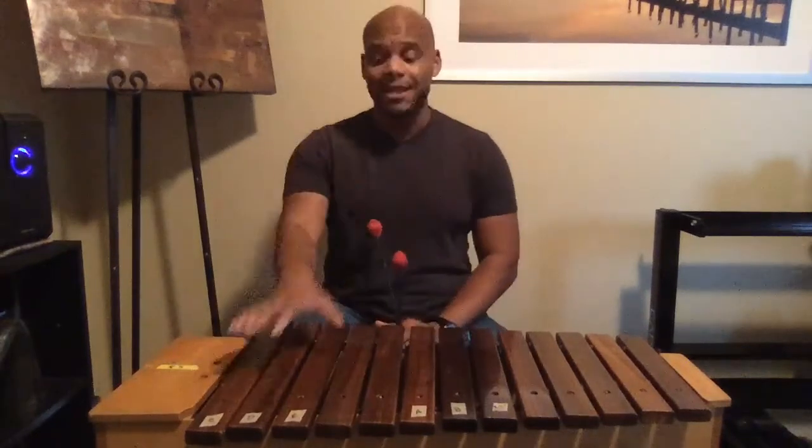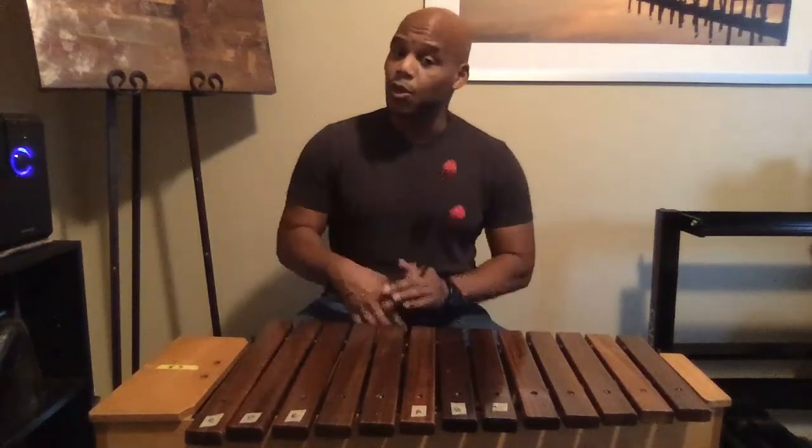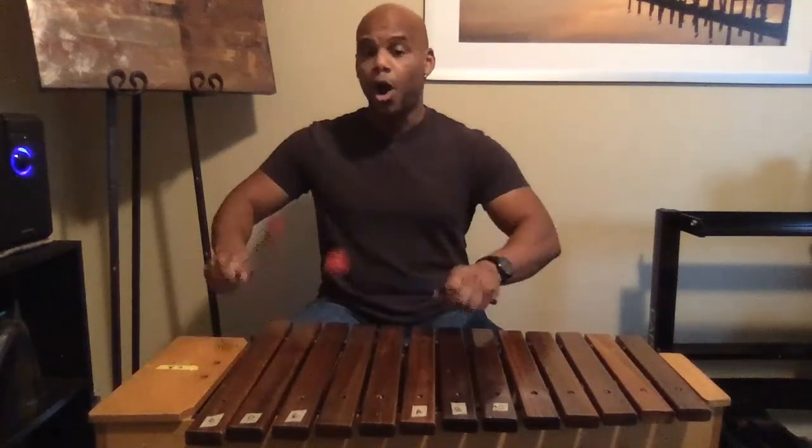Okay. If you're the bass xylophone part, practice this. Practice slowly, practice while singing, practice with your fingers, practice with your mallets, always alternate.